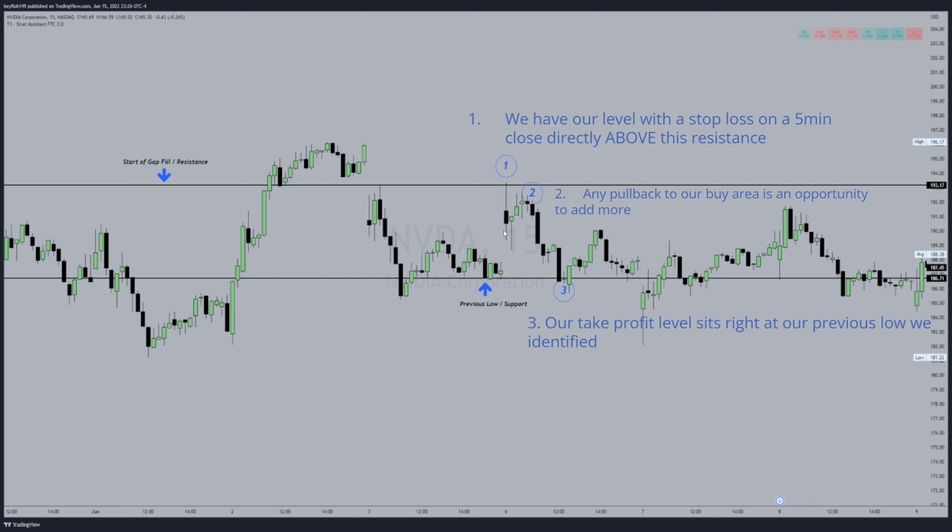So if this goes down and you're up nicely and it comes right back up, you can add more right here. There's no reason to stop out of this trade yet because it hasn't broken above your level. And then it rejects, comes back down. You're not selling because you see a green candle here. That's not a sell signal. You have to let the trade play out. You have to give it room. This is full time frame continuity down. It's just trying to make a reversal, not going to happen. And then you get another massive leg down, goes straight to your TP. And that's where your level sits.